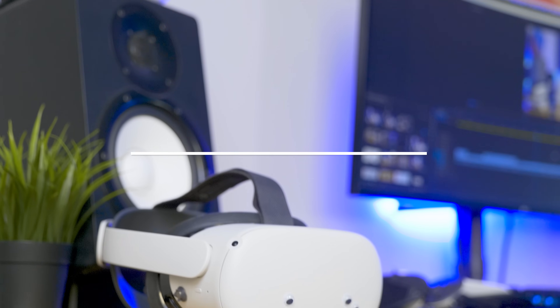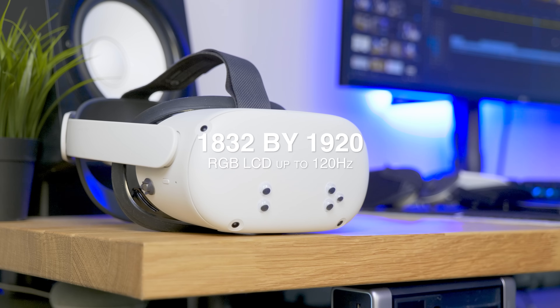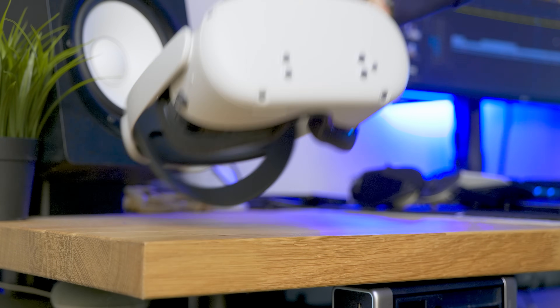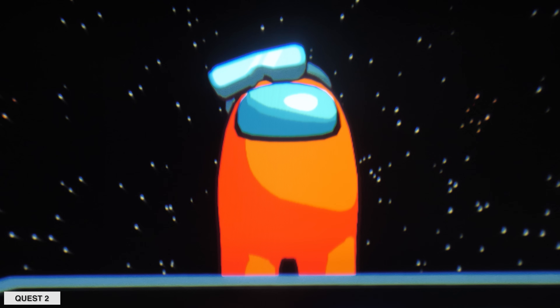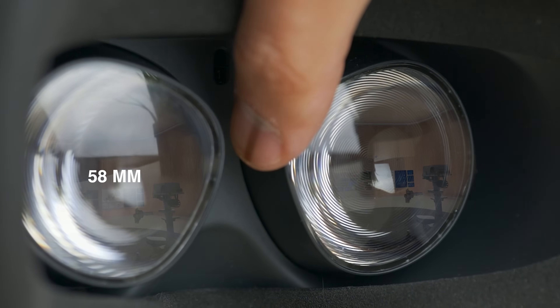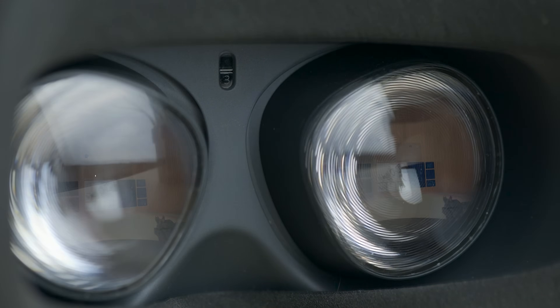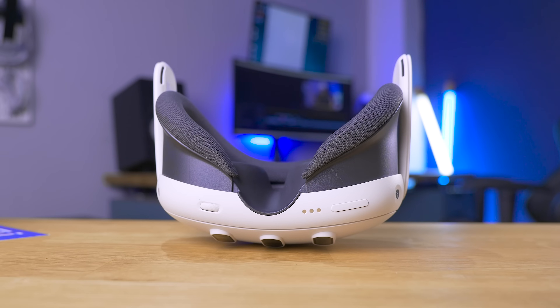Unfortunately, they have to cut costs somewhere, and they decided to use the same screen as the Quest 2, running up to 120Hz with a resolution of 1832x1920 per eye — that's 20 PPD — probably a single LCD display paired with Fresnel lenses. And again, the thing I hated most about the Quest 2: the three fixed lens positions for different IPDs. The ability to freely move the lenses like on the Quest Pro or Quest 3 is gone, and we're back to the Quest 2 habit where a big part of the population will never find the perfect sweet spot.